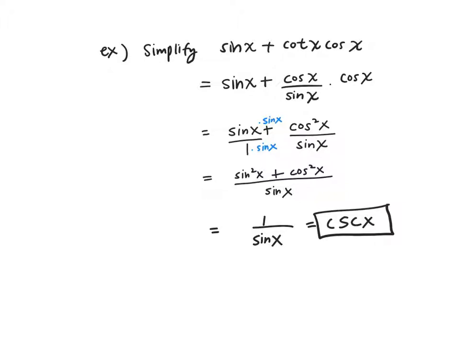Again, let's recap what we had to do here. I couldn't factor out because I didn't have any common factors, so I replaced one of the terms with something else I knew was true. And then I multiplied to get a single fraction. Then I noticed that I had 2 separate terms that I could combine as a single fraction by getting common denominators. Then I replaced sine squared plus cosine squared with one of the Pythagorean identities, and then I replaced this term here using the reciprocal identity.